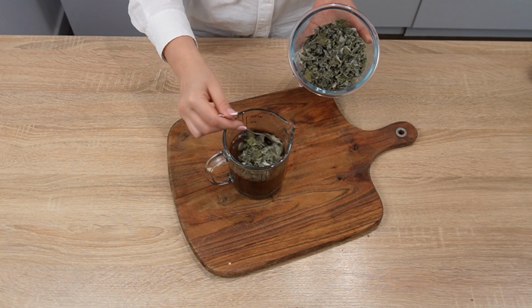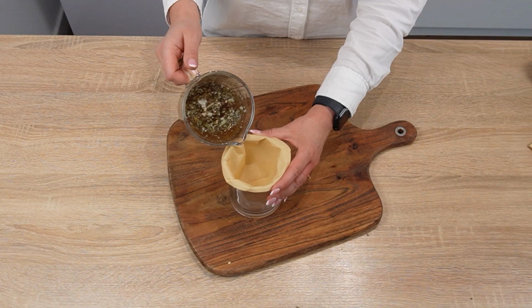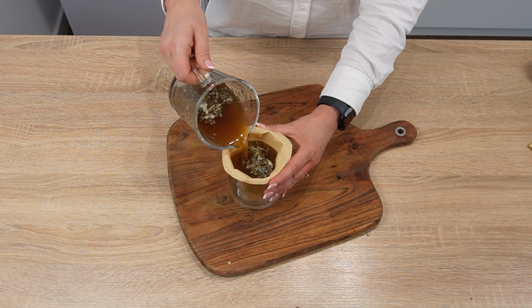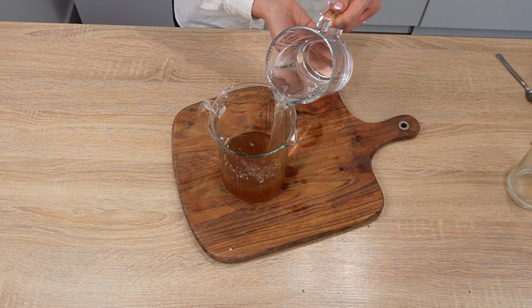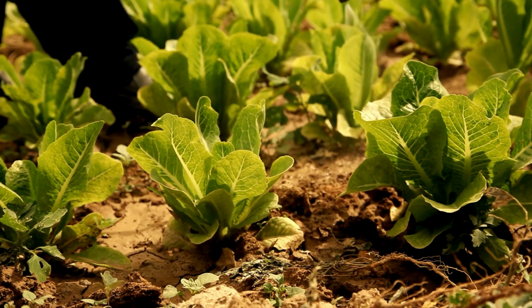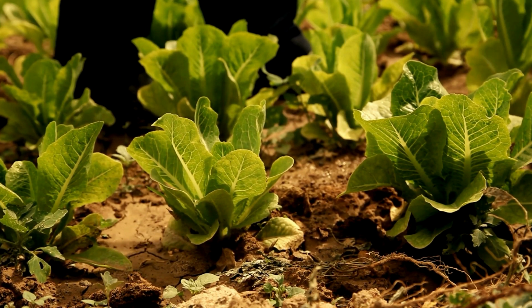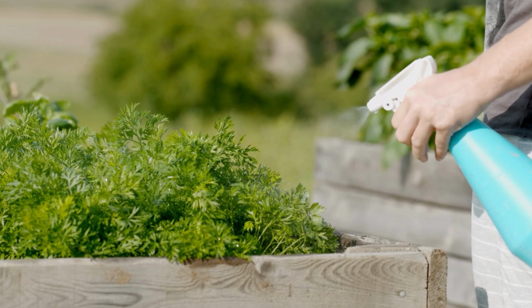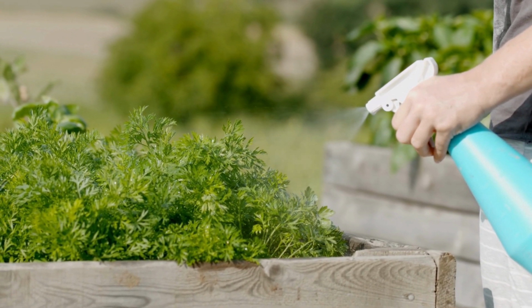Mix everything and leave it for a few hours. Then strain it through gauze or a coffee filter. Dilute with about 3 liters of water. Use this mixture to spray the borders of the garden, paths, plants, and vegetables. Use it regularly, and you'll see that snails won't be as eager to visit your garden.